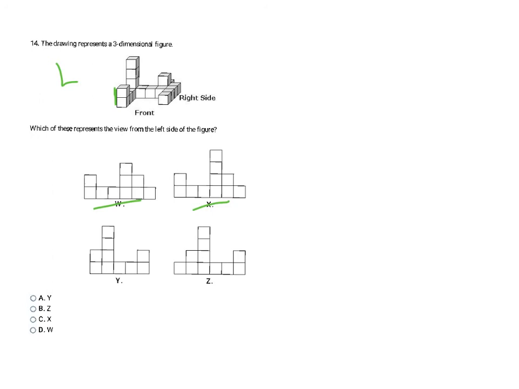And so if I look at the difference between Y and Z here, Y has 2, 1, 1, 1, and Z has 2, and then Y stops. But I still have a single one here. So I want to look at my picture and think, okay, when I'm looking at it from the left side, am I going to have on my right just 2, or am I going to have the 1 height and the 2 height? So if I'm looking at my object, well, here's where they're getting the 2 from, and you can see the corner of a little singlet there that would be clear on the right side if I'm looking at it from the left. So that means Z here is going to be my final answer, which is choice B.